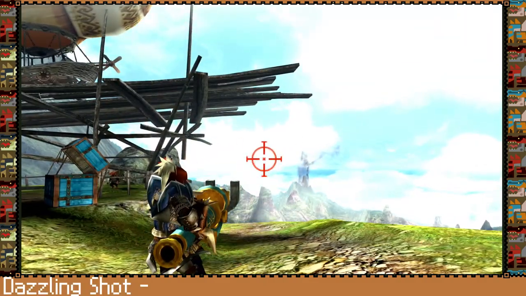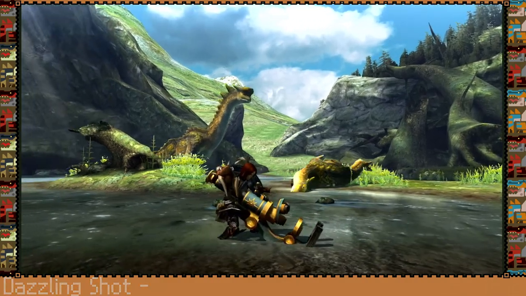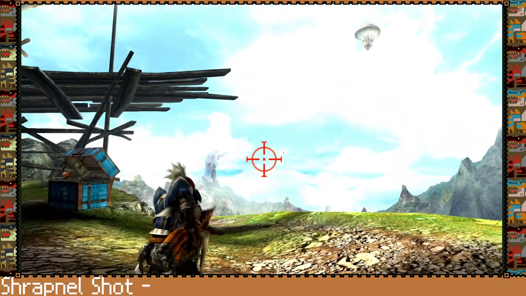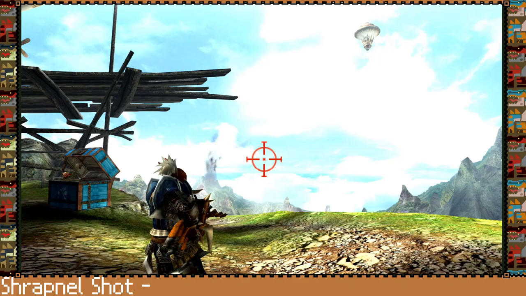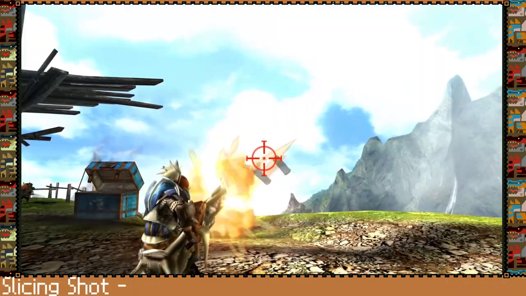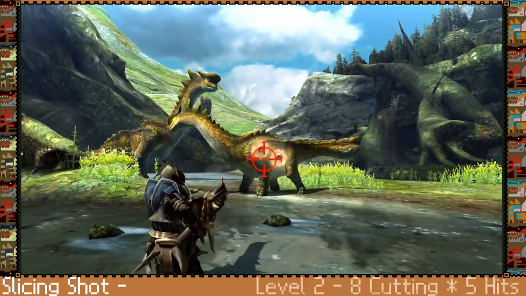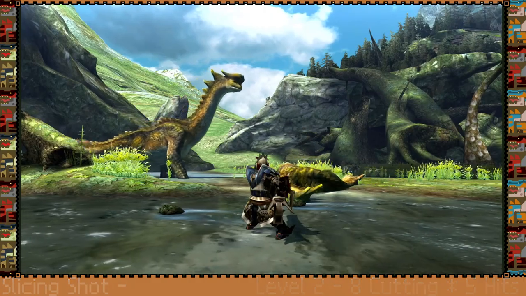Dazzling Shot travels at a very fast speed. This is a powerful shot, plus it does not have any critical distance. Shrapnel is very similar to number 3, but the hunter needs to be a bit closer to stay within critical distance. Each hit of shrapnel does 8 raw to the monster. Slicing Shot is internal ammo in Generations. However, there is a level 2 version of this shot that will explode into 5 hits of cutting damage.